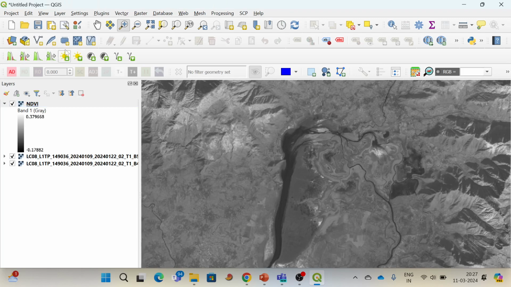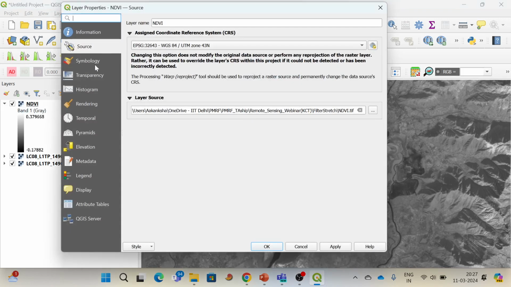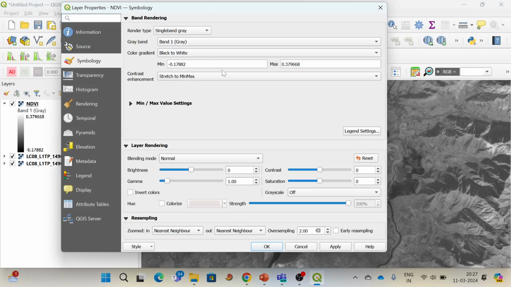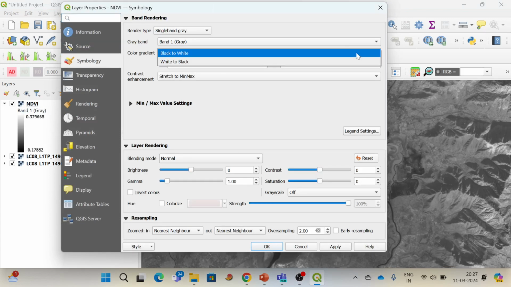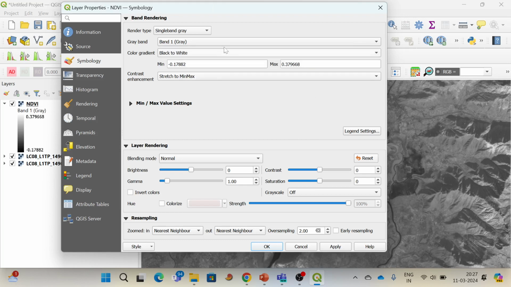Okay, so now we will do the same for this one. You can see the range is starting from 0.37, which is almost equal to the previous one, 0.4, and going down to minus values. Symbology, color gradient.